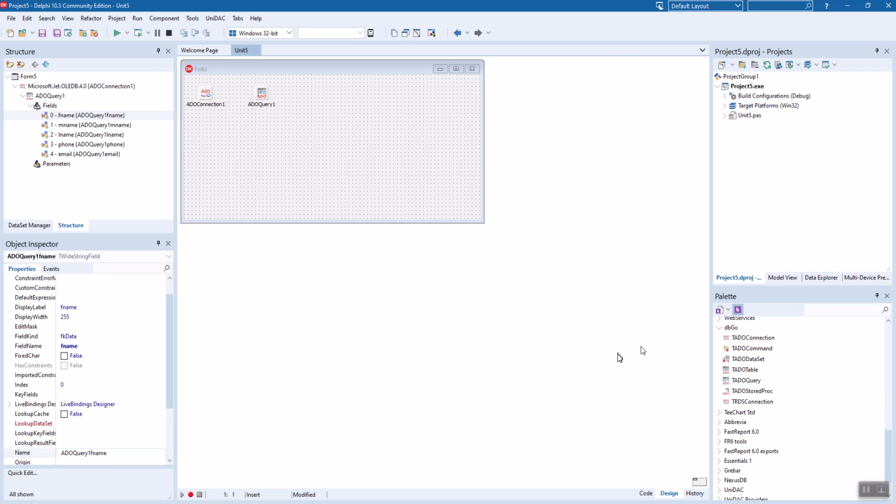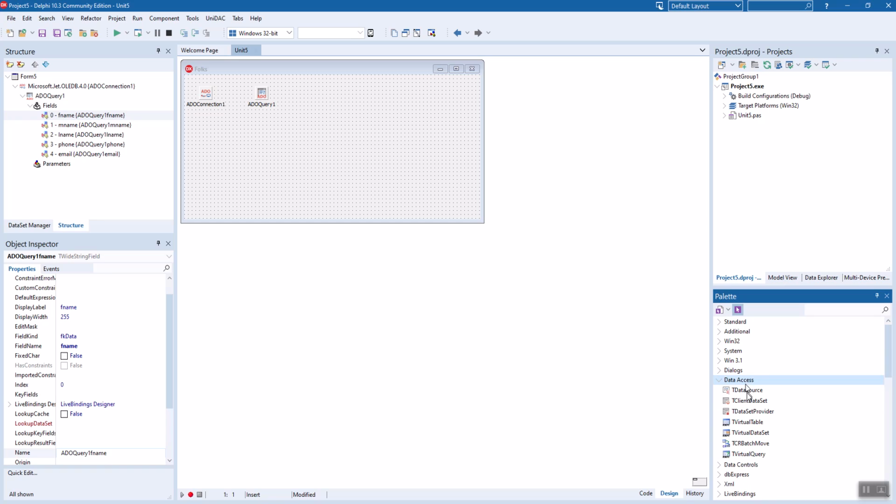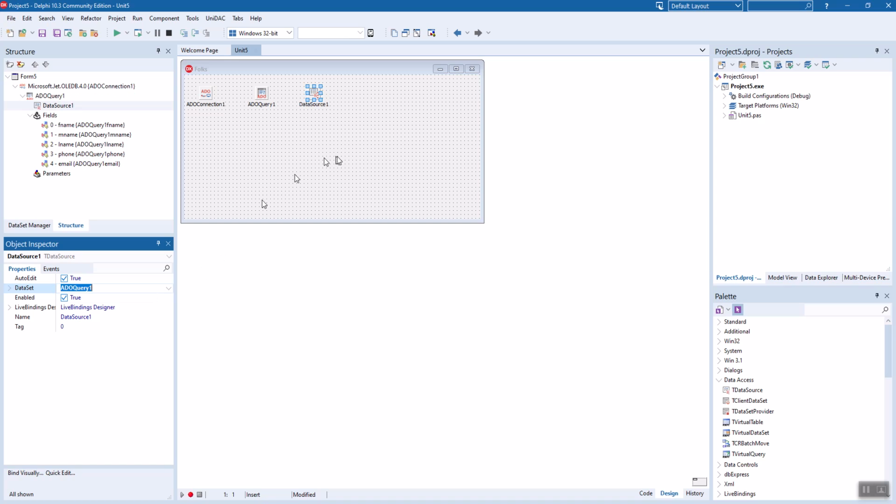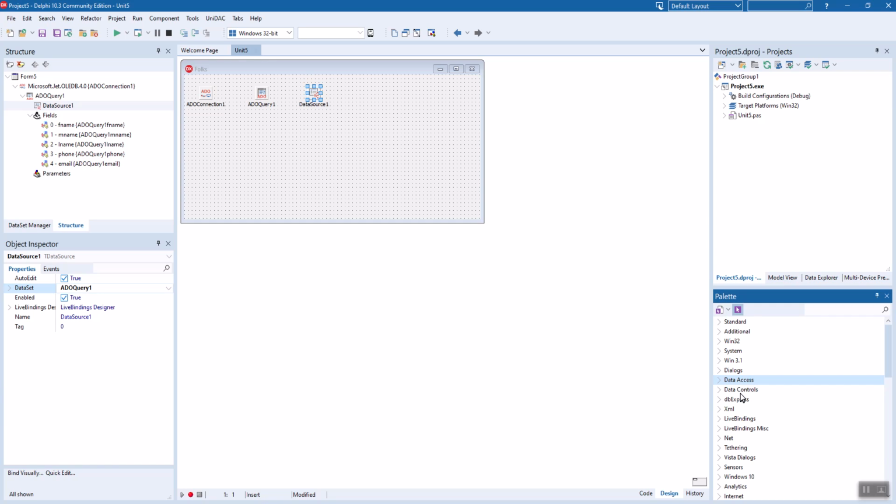Okay, now we need to give the query a data source. So there we have that. And all you have to do on data source is assign it to the query, ADO query 1. Okay, let's apply some data controls. For simplicity, we're going to use a DB grid.